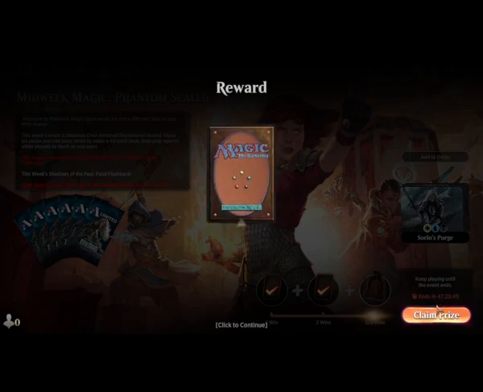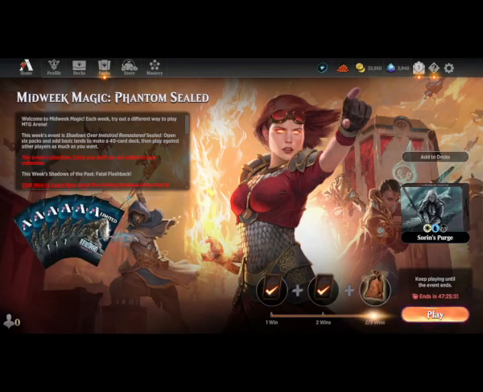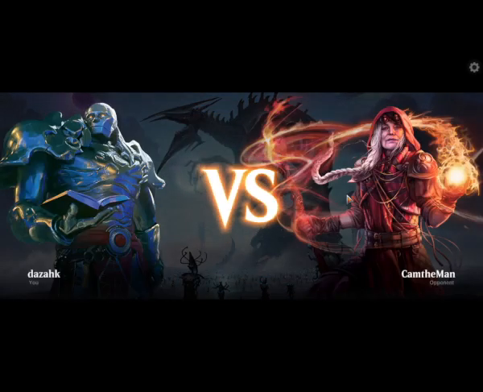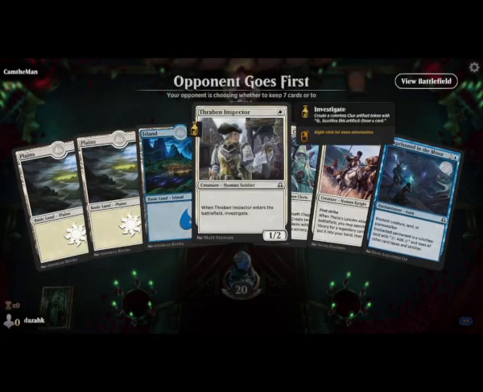Quests have completed. Well, that's nice. Cemetery Protector. Okay, I'm back again. Right. Let's go for this cosmetic. Nice. Turn 1 Thraben Inspector.